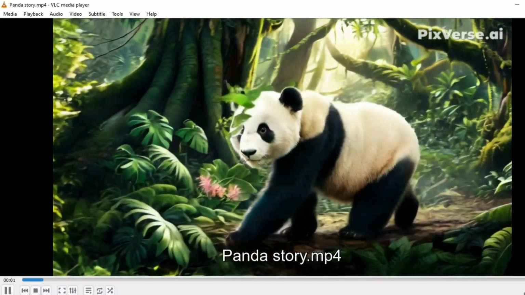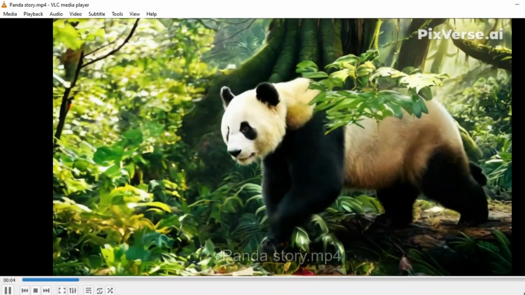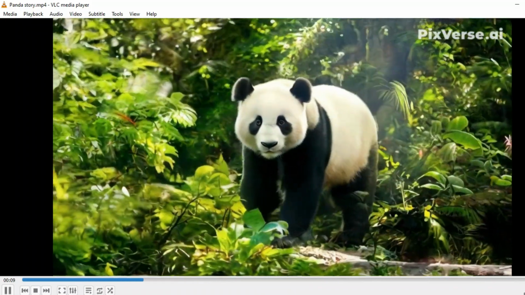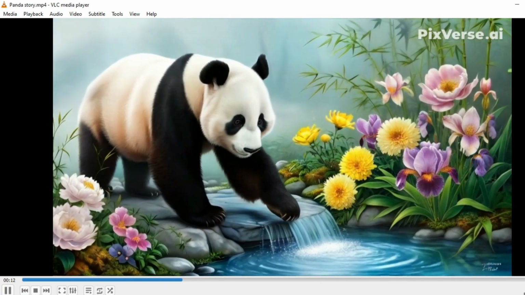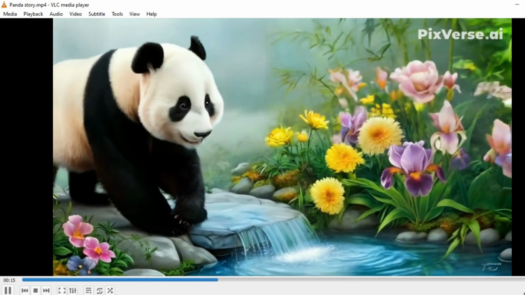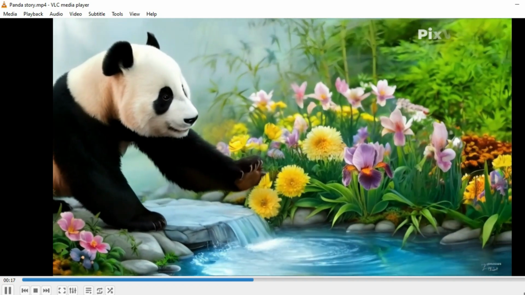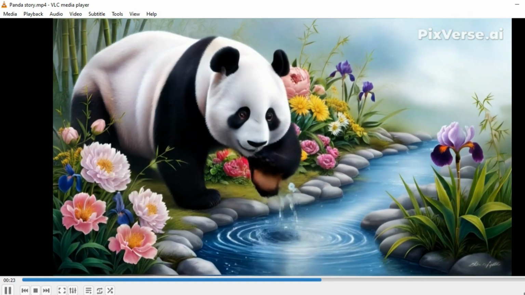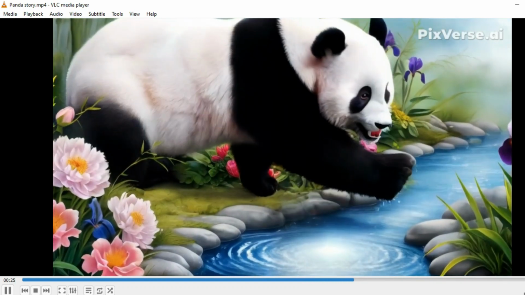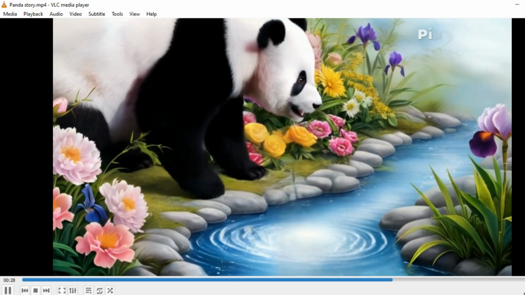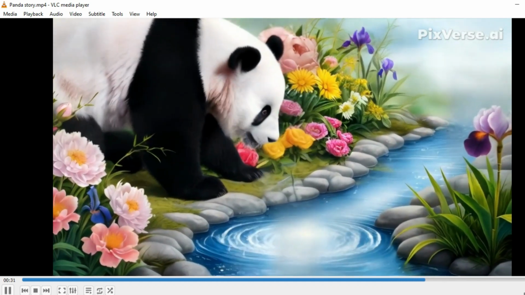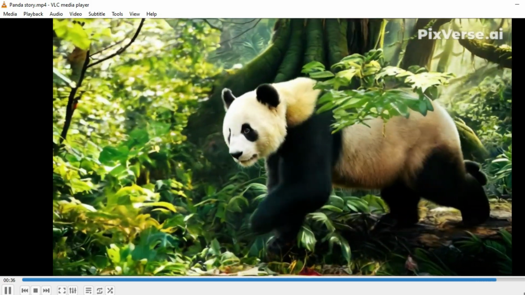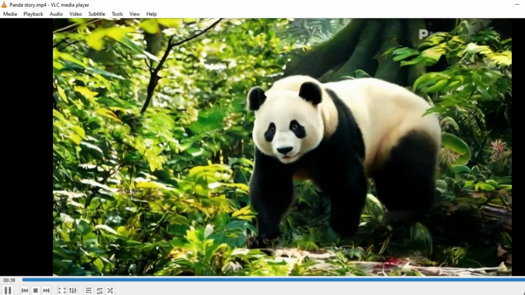Deep in the heart of a lush jungle, a rare and beautiful white panda roams freely, its fur gleaming in the soft sunlight that filters through the trees. The panda, with its striking snowy coat, moves gracefully through the dense foliage, its serene presence captivating all who glimpse it. Birds sing from the treetops, and colourful flowers bloom around the panda's path. As it pauses by a crystal-clear stream, the panda dips its paw into the water, creating ripples that shimmer in the golden light. It's a moment of pure tranquility, a rare gift from nature.